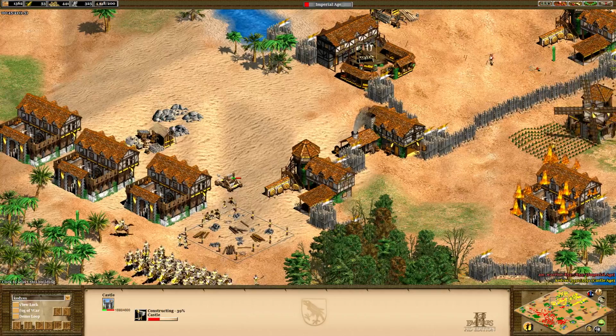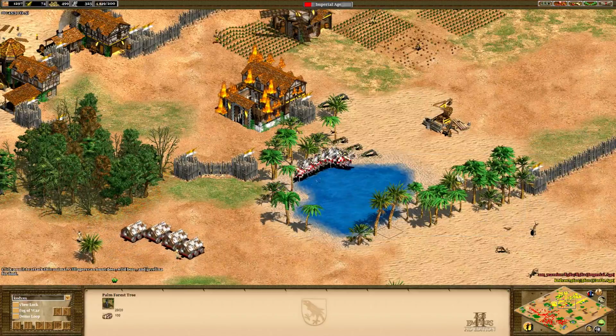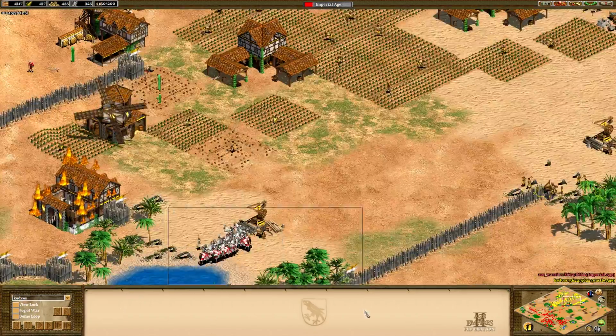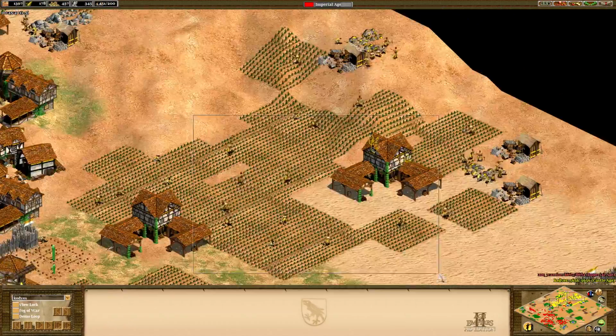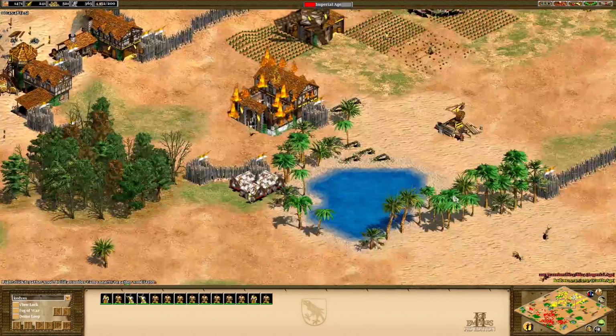That's the castle I was talking about. And Kedves has hit Imperial Age. This is still open, right? So those cavalry are going to cause a lot of damage. It's going to bring down a lot of villagers, and that is not good news for Kedves because he's going to struggle to defend that.